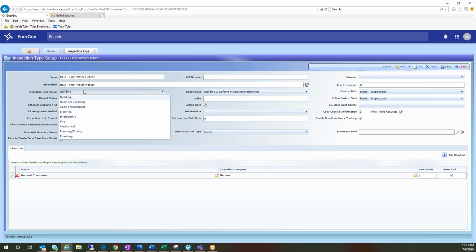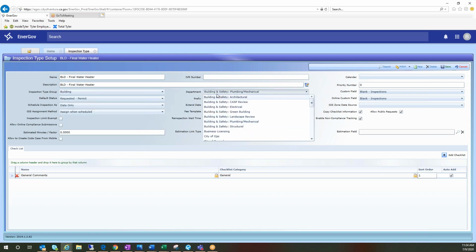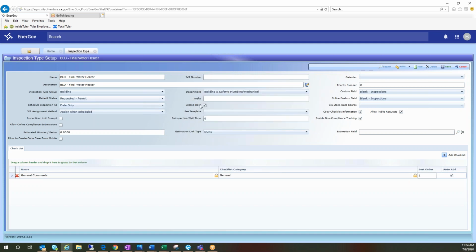So imagine, only your inspectors who do building inspections, can people cross over that do plumbing and electrical? Yes. And concrete? So if they can do it all, then I would just leave it in building. Perfect. Okay, that's what I wanted to verify. So then the department can just be building and safety. We don't necessarily have to narrow it down to electrical, plumbing, mechanical, or anything, right? Well, this department comes from the other departments for the reviewers. It's just an additional thing. So I'm just putting it as that. Okay, no, I get it. It doesn't affect it one way or the other.